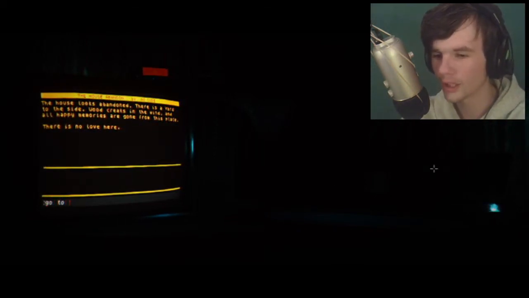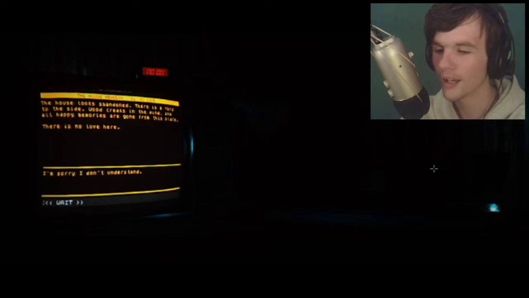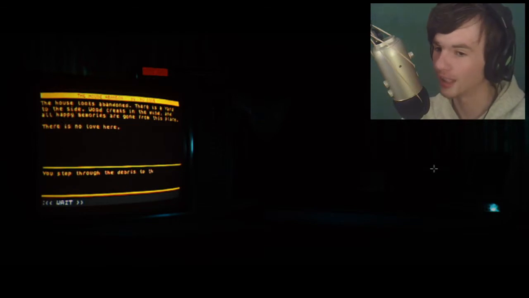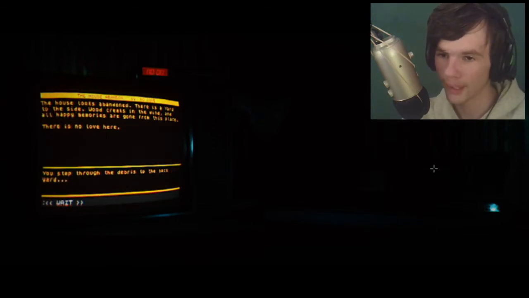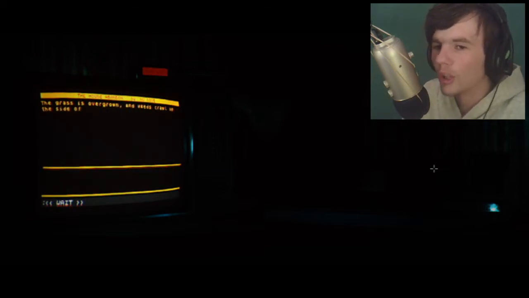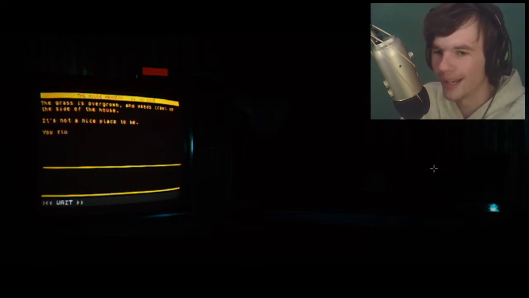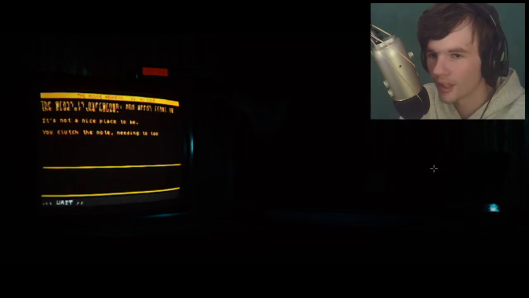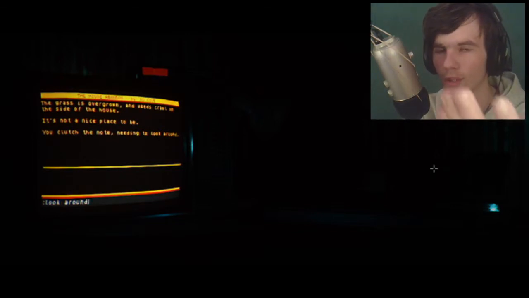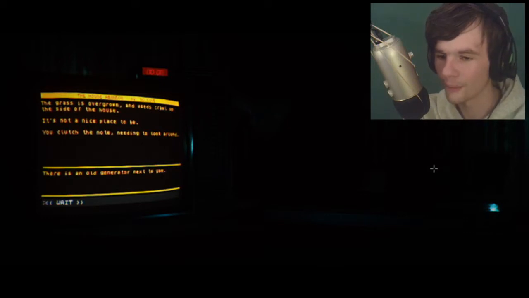So, okay. Go to yard then. I spoke yard. I'm going to type it again. Go to yard. You step through the debris to the backyard. The grass is overgrown and weeds crawl up the side of the house. It's not a nice place to be. You clutch the note, needing to look around. Look around then. Straightforward, ain't it? There is an old generator next to you.